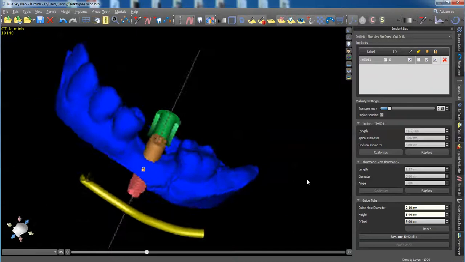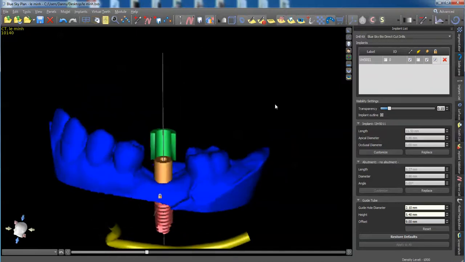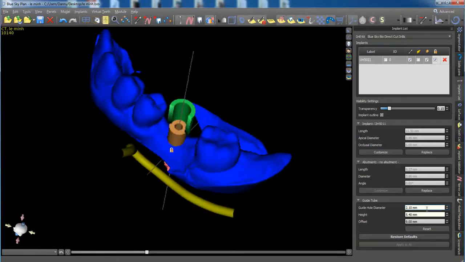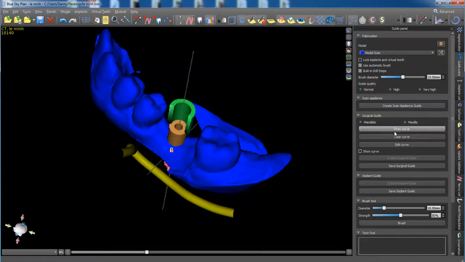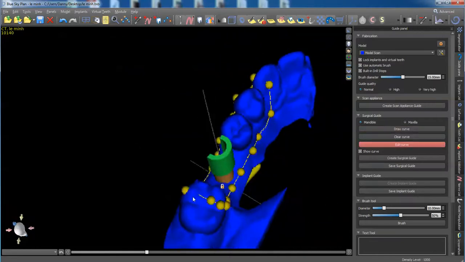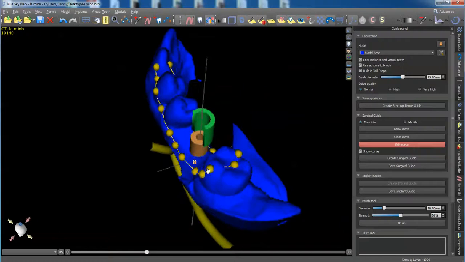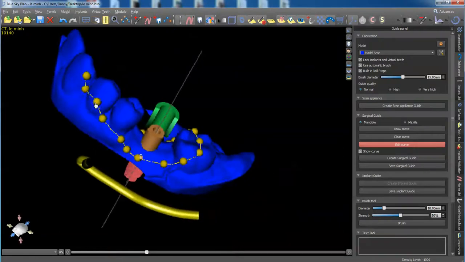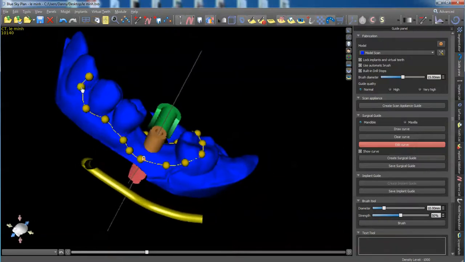So what we'll do now is I have a pilot drill guide. My pilot drill is a 2.0, so I'm going to use a 2.1, and I'm going to, let's see, go to guide panel, draw a curve, make sure it's on mandible, shift, draw around here, and then press edit, move my circles, and this is ready for export.